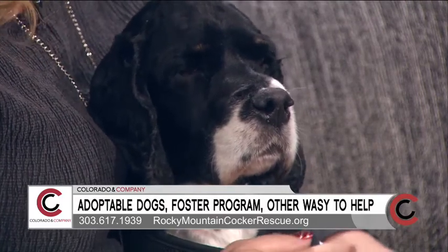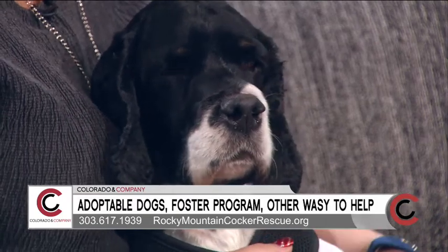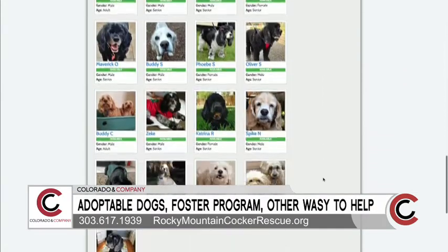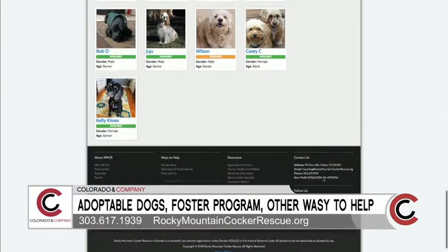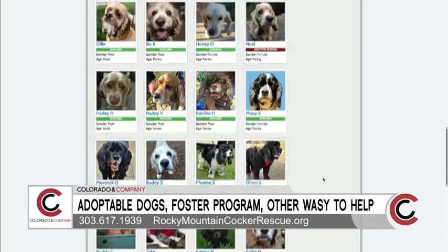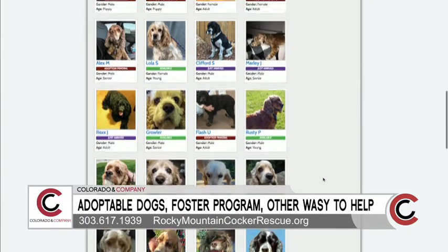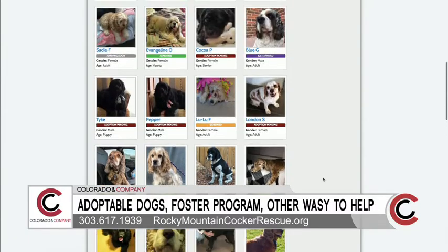If somebody wants to adopt Clifford or maybe another animal, how do they go about doing that? On our RockyMountainCockerRescue.org website, we have a list of all the dogs that we have available for adoption. You can scroll through and find which ones you want based on age, color, and also personality. We do have a lot of people that find a dog on our website and say, I had a dog that looks like this black one, I want this black one. But we'll do enough investigation and research on their home and the family that lives there, and it may not be the best fit for the dog. Let's say this dog's afraid of people. A home with kids running around may not be best for him.